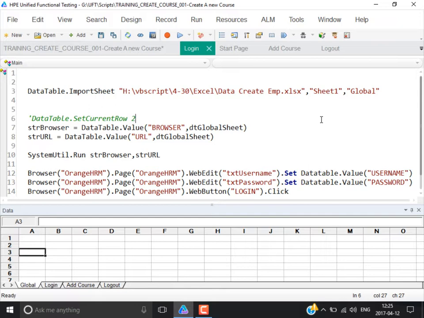Also, the framework will make your scripts adaptable to the changes, like implementing proper error handling and maybe making more conditions. That approach makes the scripts adaptable to the changes. That means tomorrow, in case any change suddenly comes in the application, the script should have minimum adaptability to the change. How we are going to do that? Slowly. Once we completely design the approach, then we'll look into that.